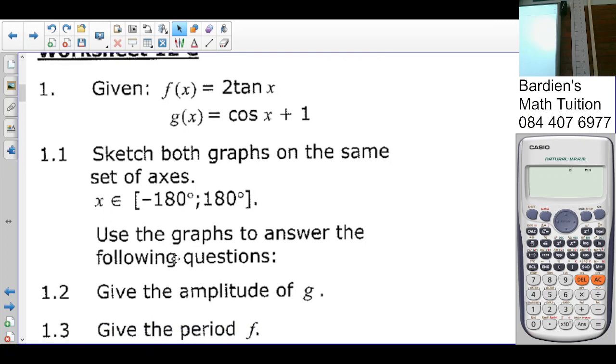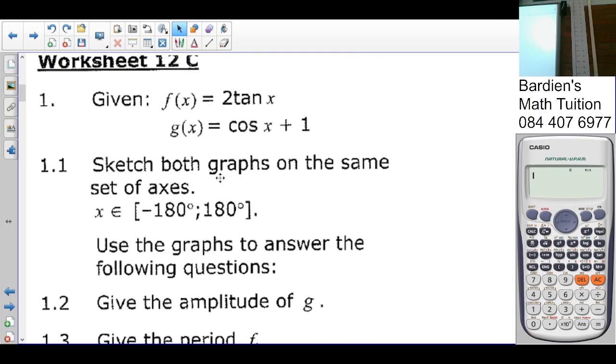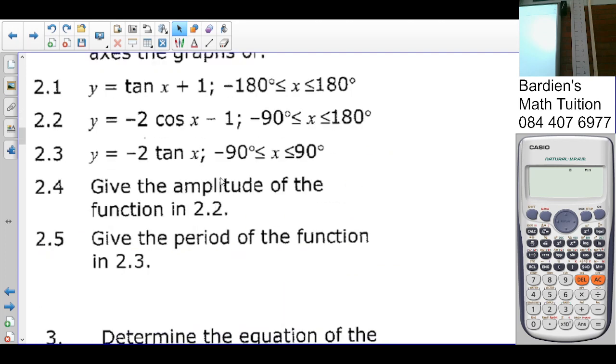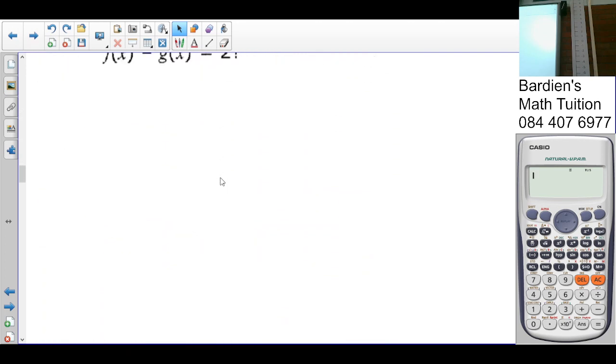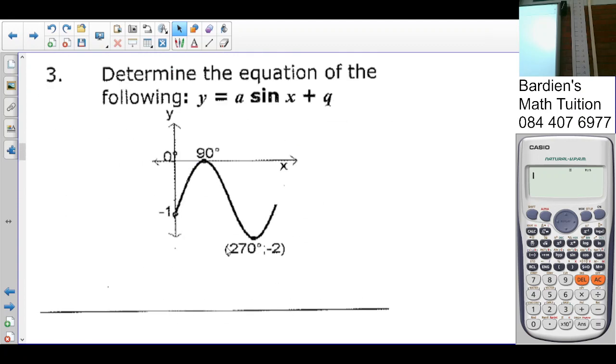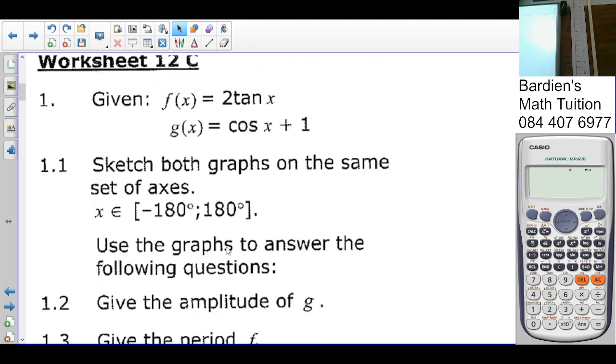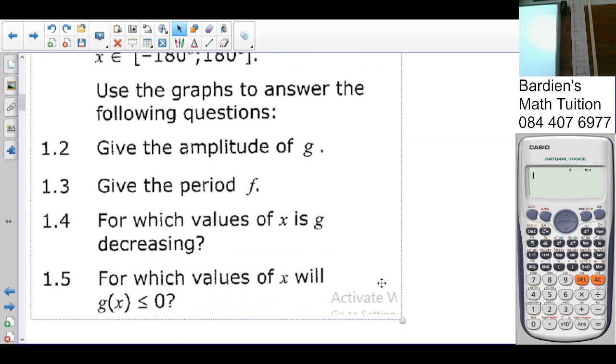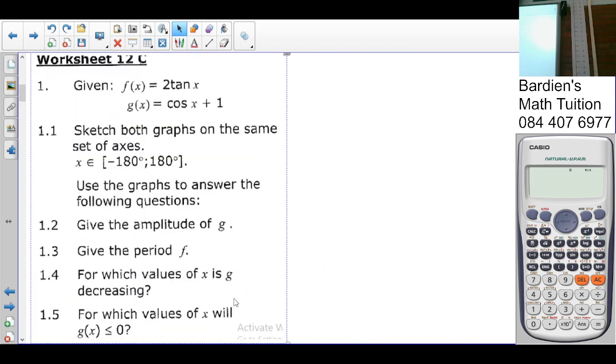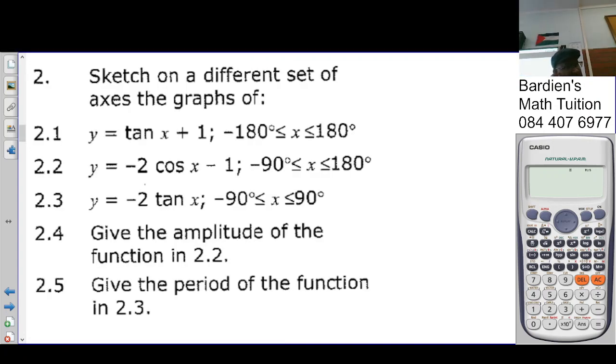That basically now brings us to 12C. So I'm going to give you a chance to answer 12C, and then we will answer these questions on the board now, okay? I'll pause the video at this point. Okay, this is taking longer than expected, so we'll do this worksheet tomorrow as a video, but you guys can conclude the work now, okay?